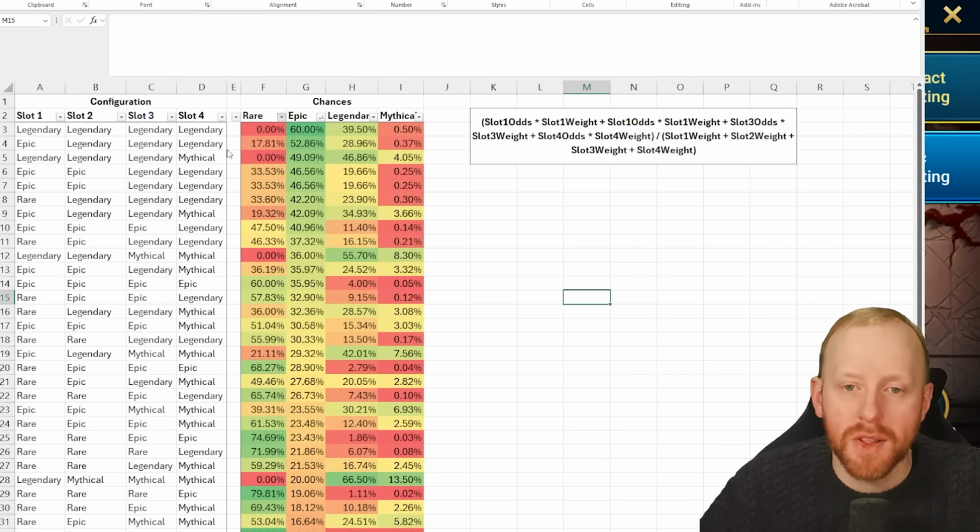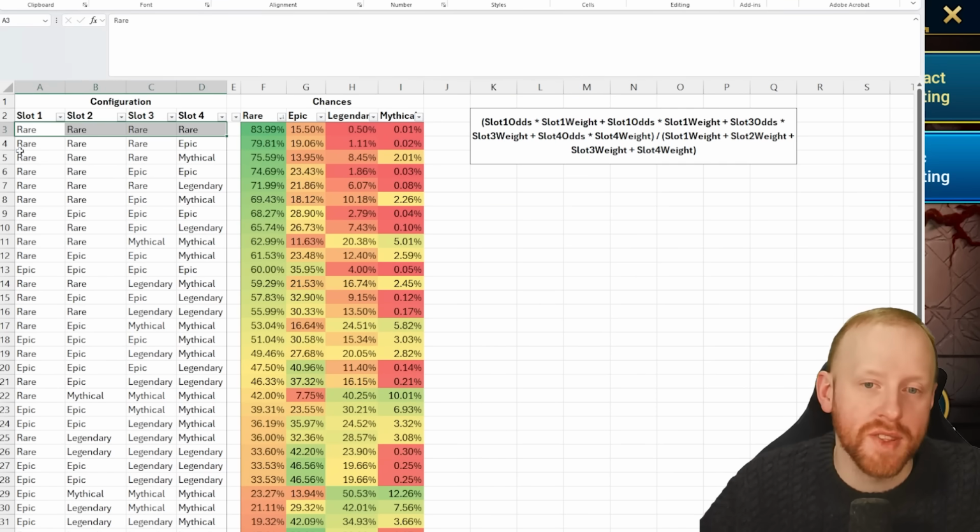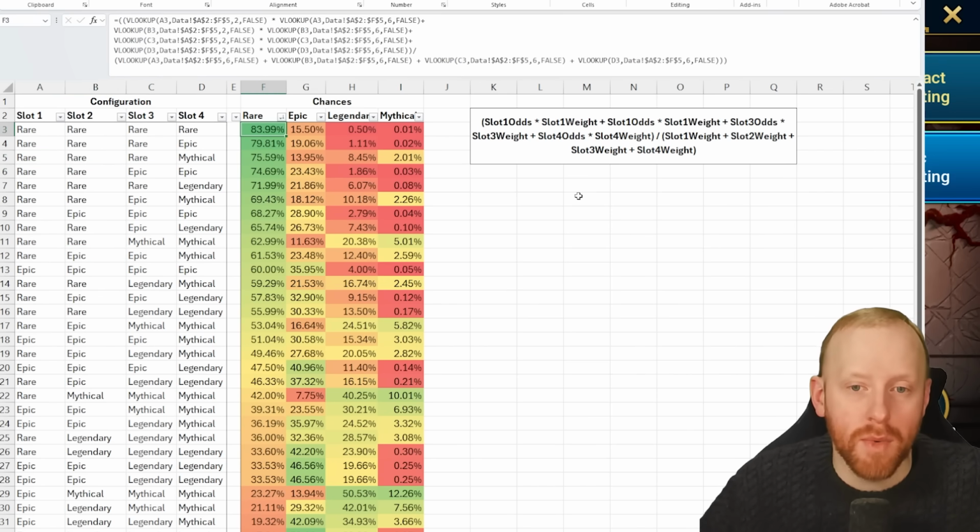And then when we look at rare, as I said, it makes no surprise that 4 rares, then 3 rares, then 2 rares. That's how it scales backwards.